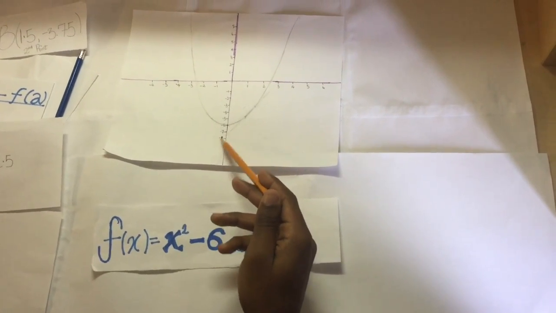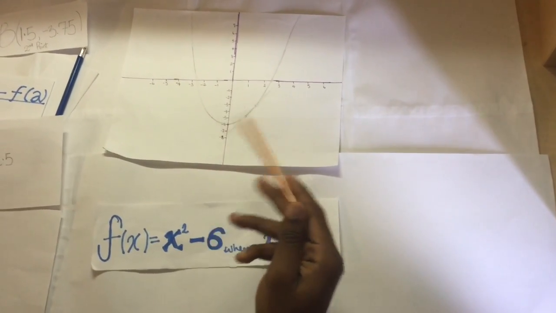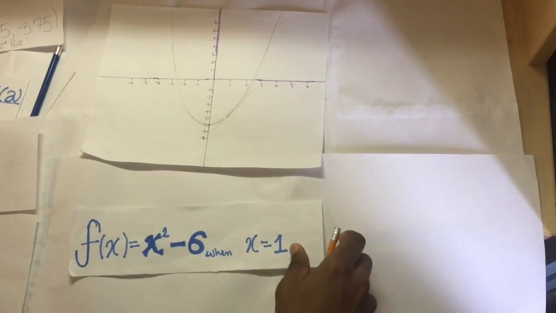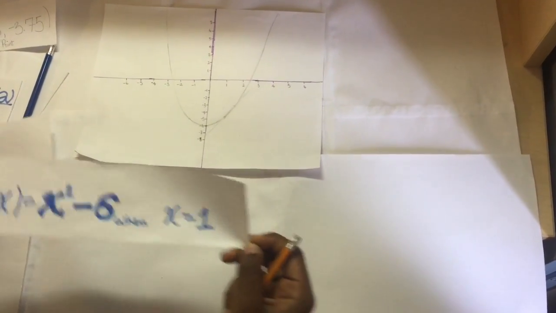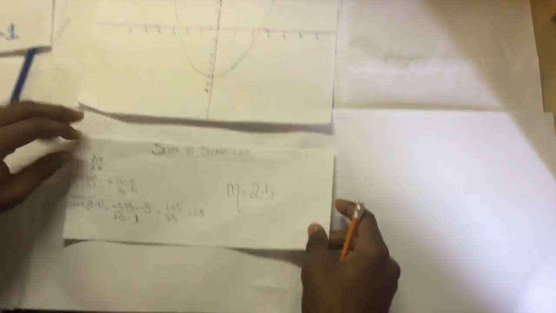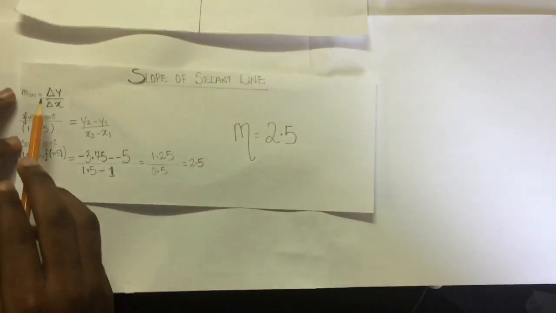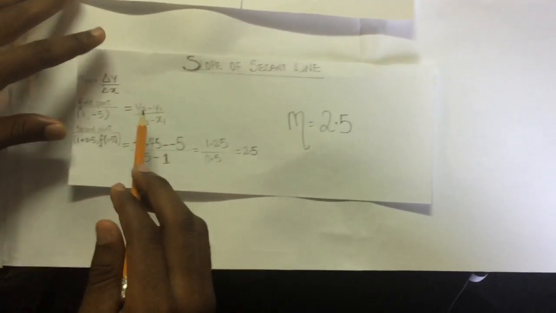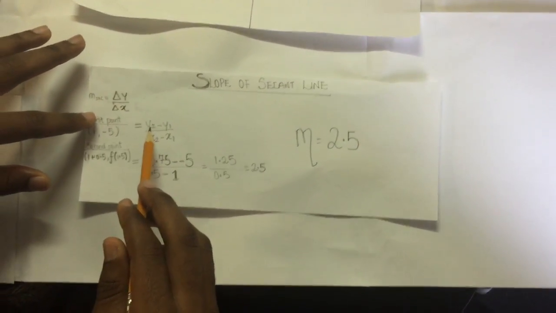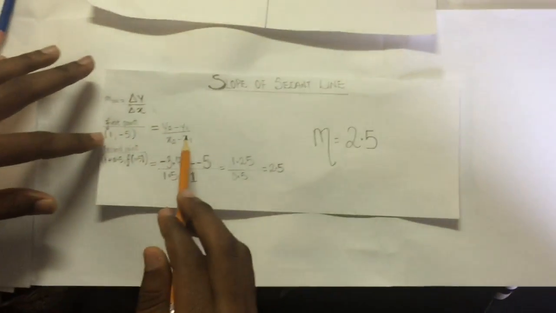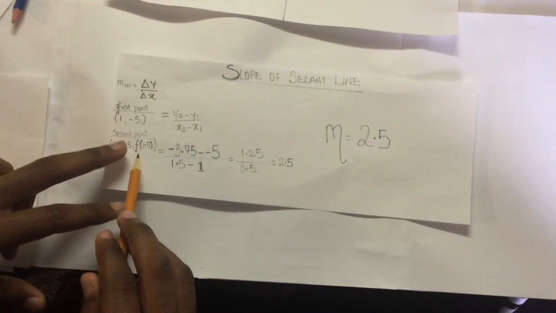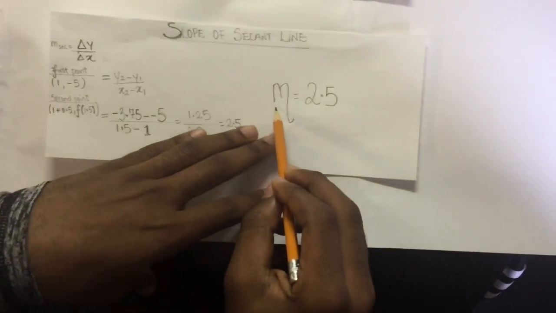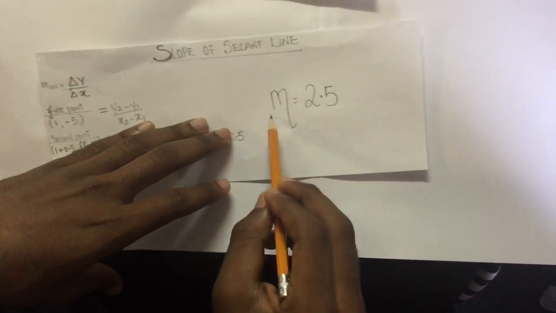and I'm going to explain how to get the slope of the secant line and how to get the equation of the secant line. Okay, so first of all, as you can see, this is my equation, change in y over change in x, which is rise over run, which is y2 minus y1 over x2 minus x1. This is my first point, this is my second point. And after I did everything, this is the slope of my secant.